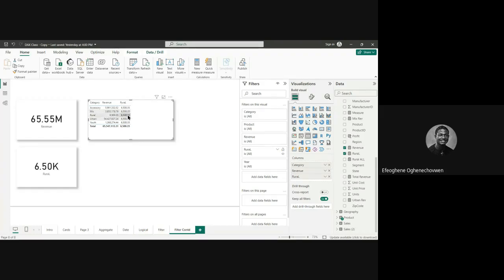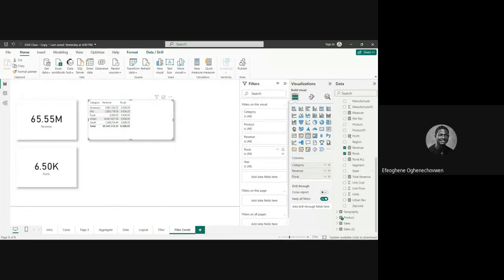That's what it means. I'm supposed to see rural appearing only here, but why is it appearing in mix and accessories? It is because the filter context here is not being applied; it's ignoring the remaining filter context that is in this category.